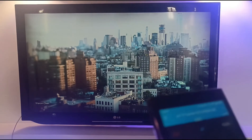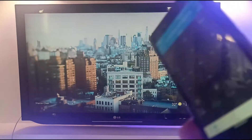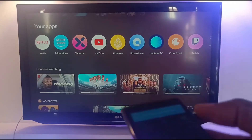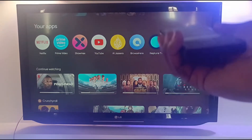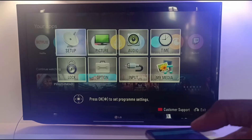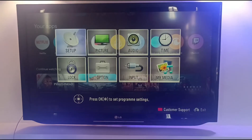I have already done the initial setup of the infrared blaster on this phone with this TV. Here's a little demonstration of how this works. All I have to do is point the phone at the TV, press the menu button here, and the menu pops up on the screen.